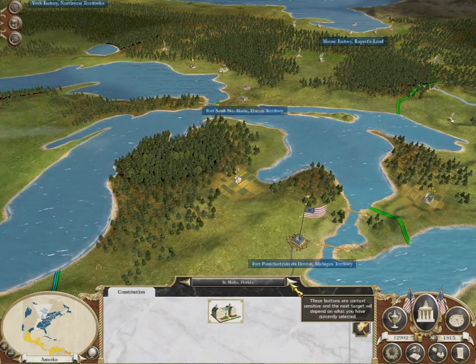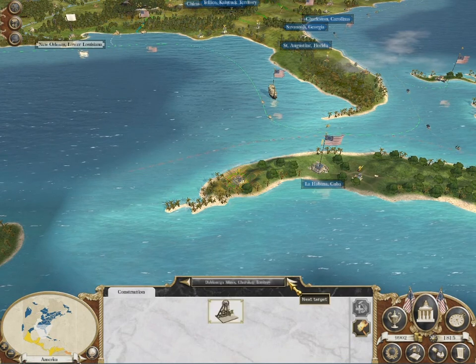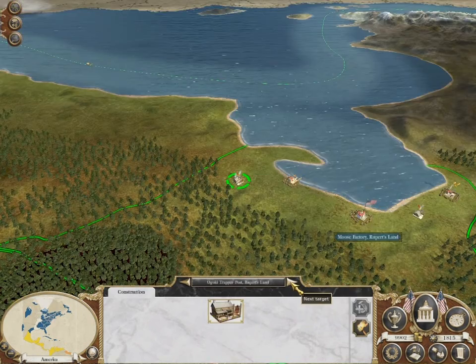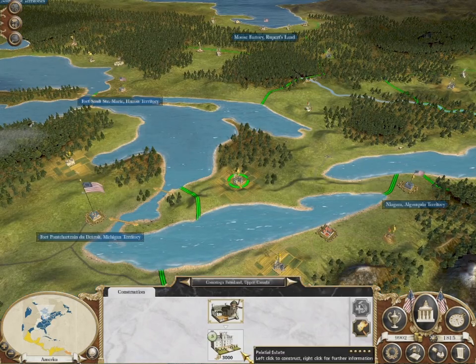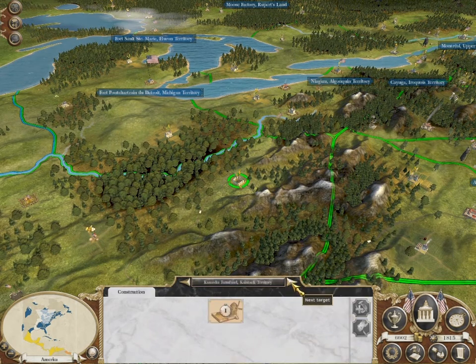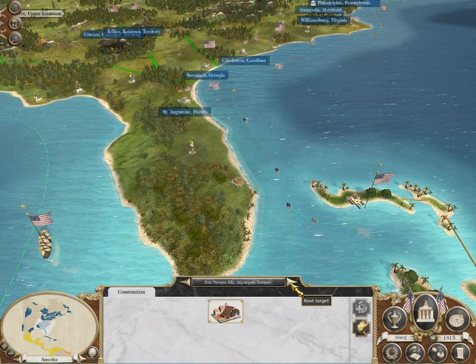Can I do this in time? I think I just about can. Yep, some big ones here, palatial estates, all sorts of things. Okay, and yep. So last turn we did roads, this turn we're doing farms. Oh, that's a very poor quality one, isn't it? Very low one.